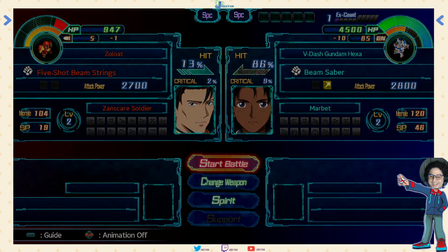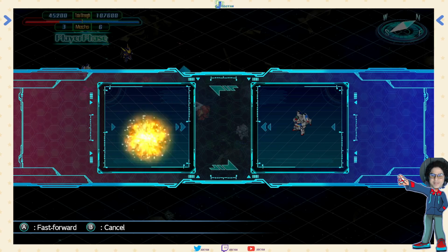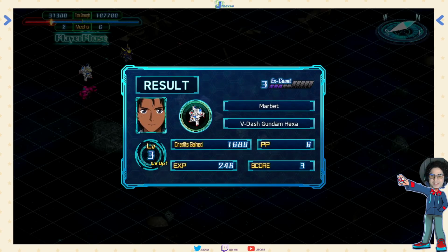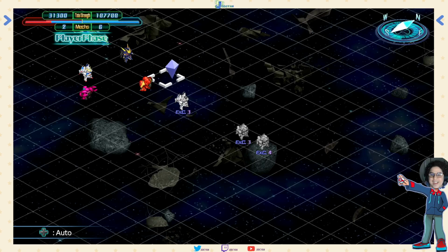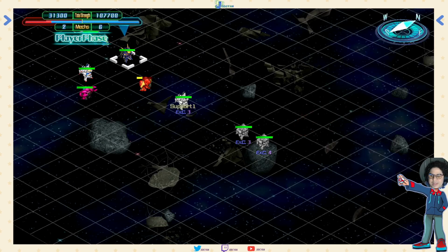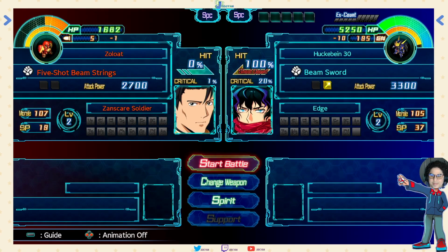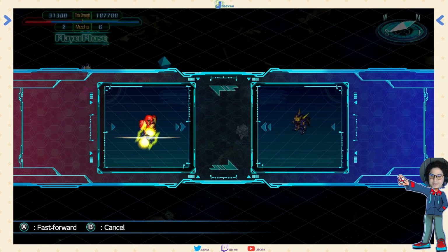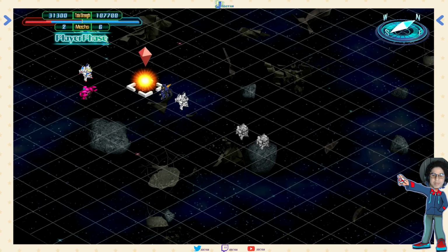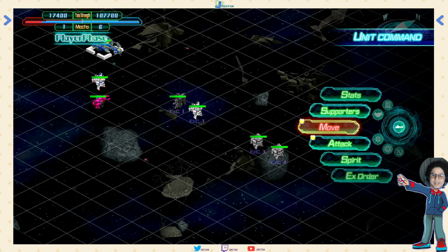Bye bye. Go. I wanted to do that. It says that Gundam does support. I want to move here to get that support. And let's attack this guy. Bye. Can the ship attack yet?